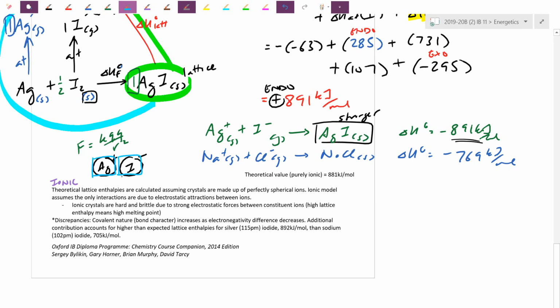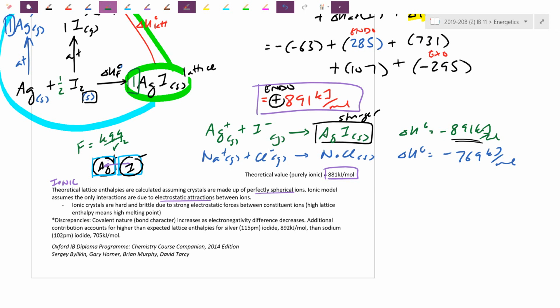I would be assuming that there's no overlap at all. The electron just got transferred, and I can just measure here. Oh, I know it's plus 1, I know it's plus 1, I know the protons you have, I know the radii that you have, and whatnot. That's going to be a perfect ionic compound. This theory of ionic compounds assumes it's perfectly spherical, it assumes that it's all perfectly electrostatic, it assumes that there's no overlap at all. In that case, the theoretical value for AgI is actually 881. Let's compare it to the 891 that we got earlier. First thing, it's close, right? That's good to see, right?